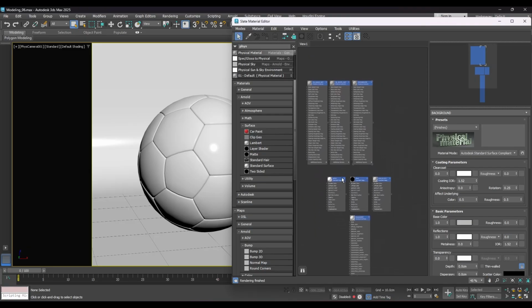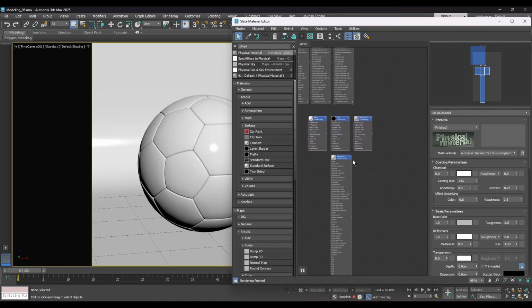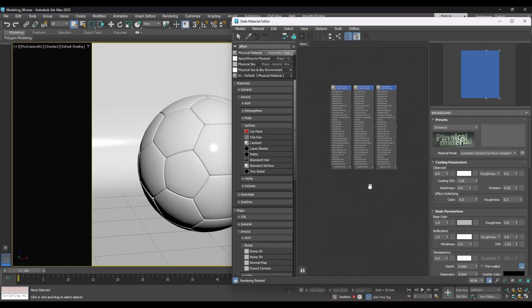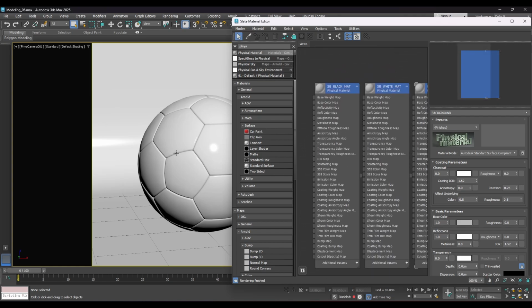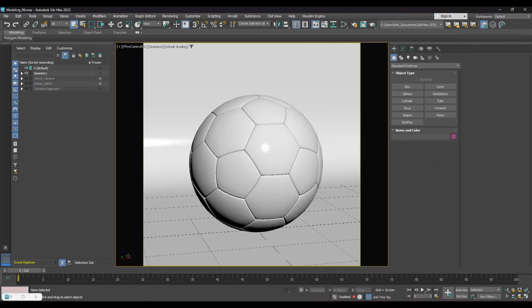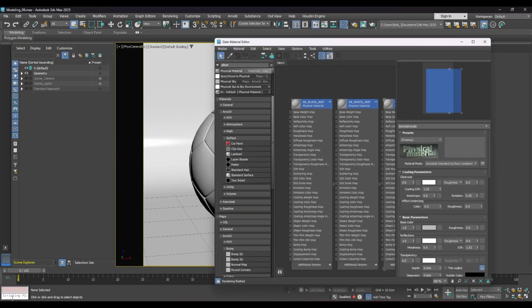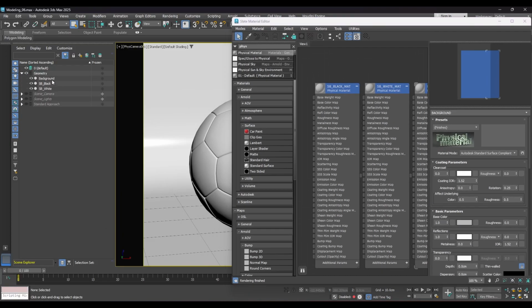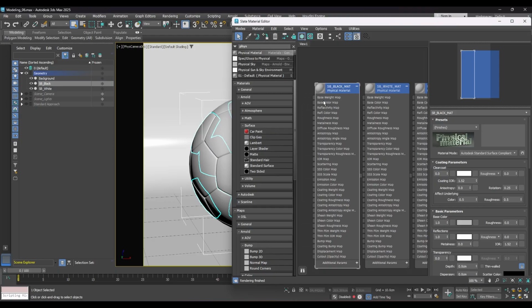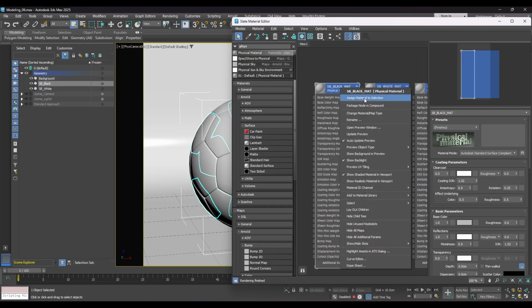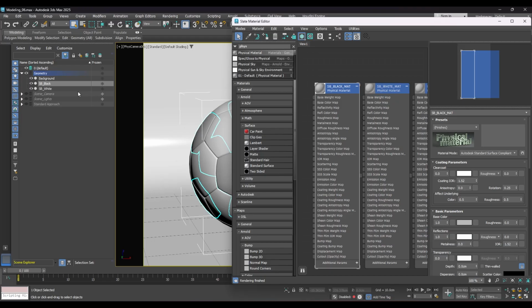Now, just for the purpose of being clean, we'll delete everything that we have put before, and we will apply each material to each object respectively. So first of all, let's select SB black, click on this material and assign it, or we can just right click and assign material to selection.